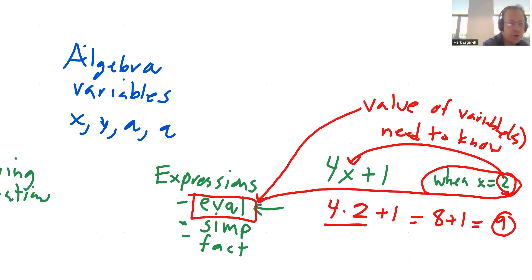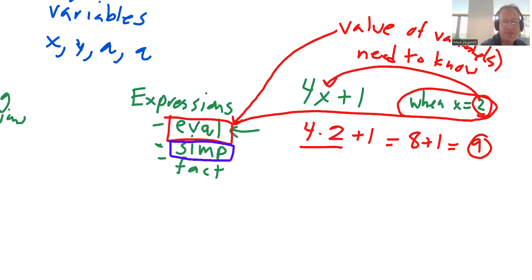This second skill that we're going to work on - we're going to be pushing factoring off for quite a bit because factoring is a little tougher, but you'll get there. This second skill of simplification, I think, is in some ways the easiest skill, which is why I like to introduce evaluating and just get it over with. It's important, but not as important as simplification when solving equations.